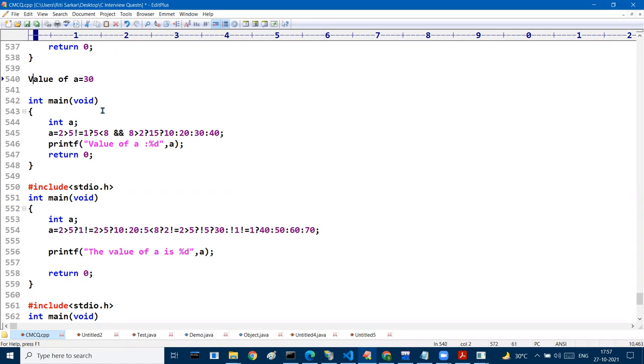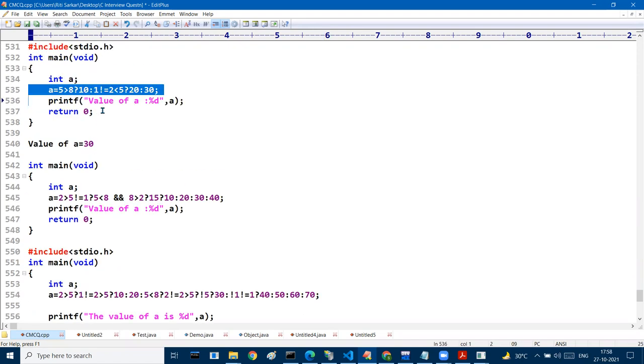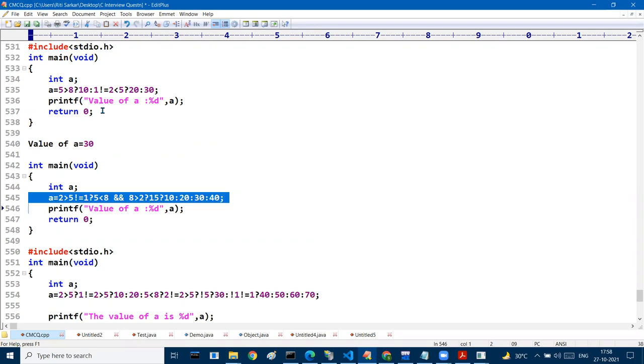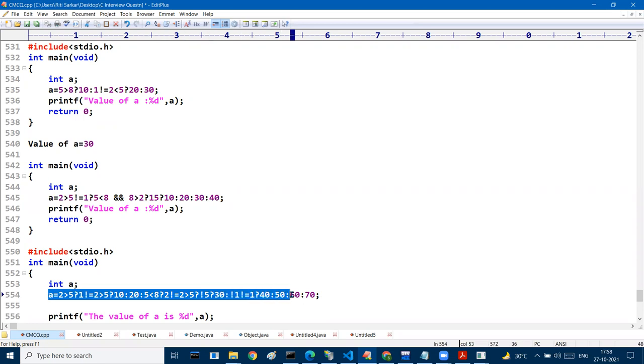I have shown you one example here of how to arrange it properly. While arranging, I cannot give priority only to the conditional operator. Remaining operators, like logical AND, I should also bring into the picture. By giving priority to just one operator, I may get a wrong answer. So you have to arrange this one and this one properly as per the precedence and associativity. Then only I will give you the clarity on how it is working.